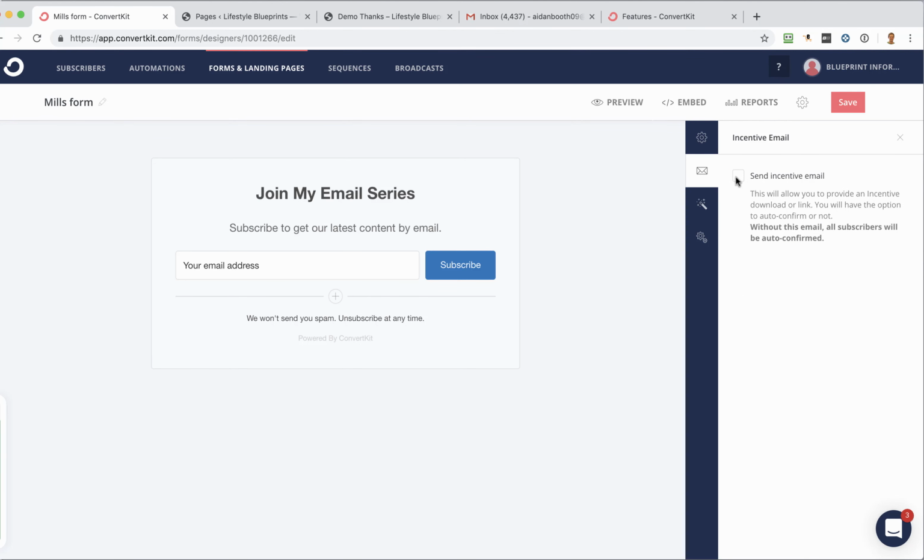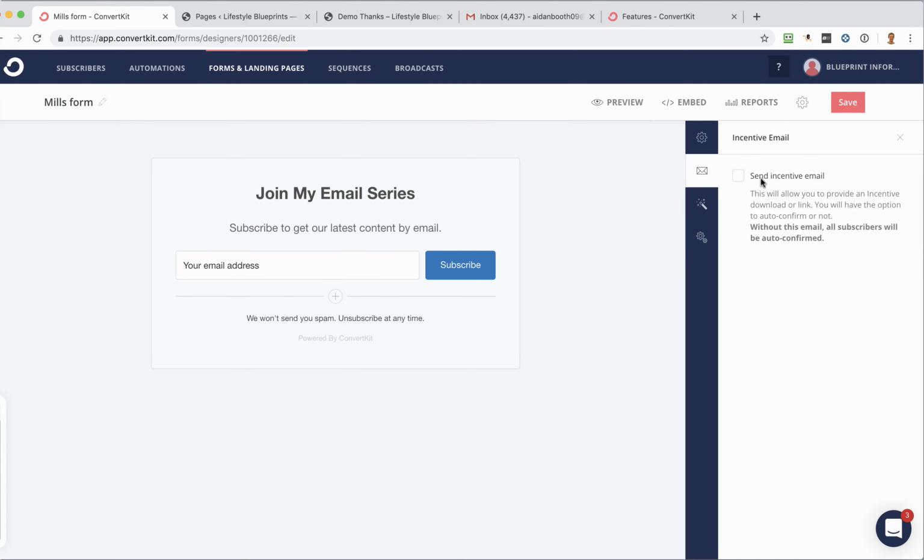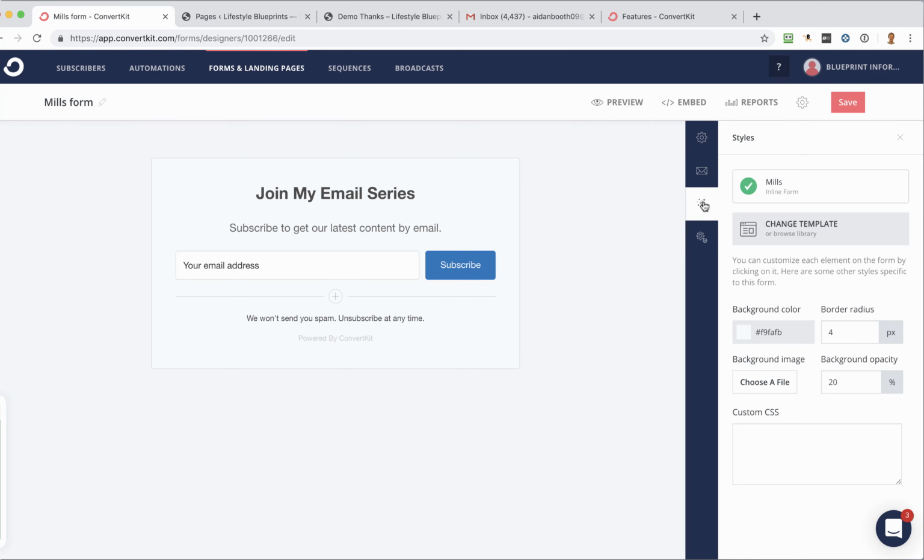And by deselecting this, it means that people will not need to double opt-in or anything like that in order to be subscribed. You can send an incentive, and that will be a double opt-in, or you could send them an incentive and still auto-confirm them. But just for the purpose of this example, I'm not going to send any kind of incentive, and I'm going to make sure that they're automatically subscribed.